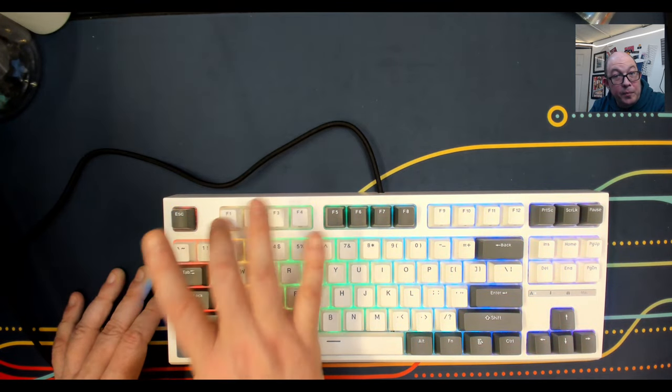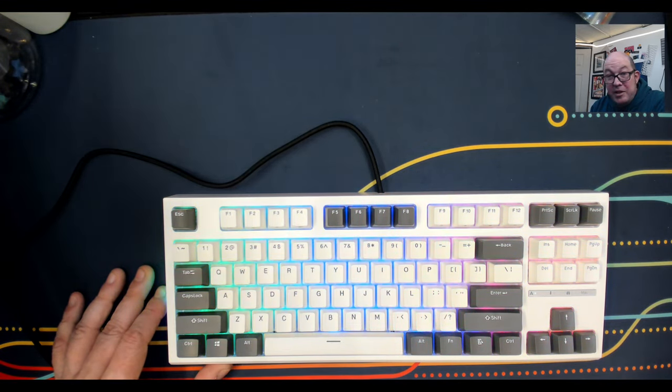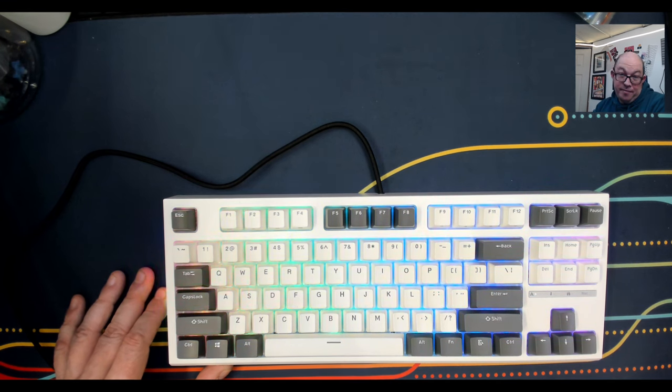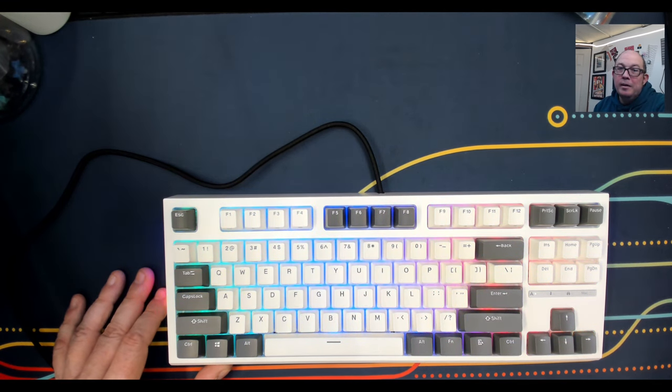This one's not. So not only does that ping come out from the switch, the steel plate also reverberates, so it causes that to further amplify. But when you get rid of the spring ping, the plate should go away, especially because it already has dampening between the plate and the PCB, and that dampening should help keep that plate from reverberating at all.